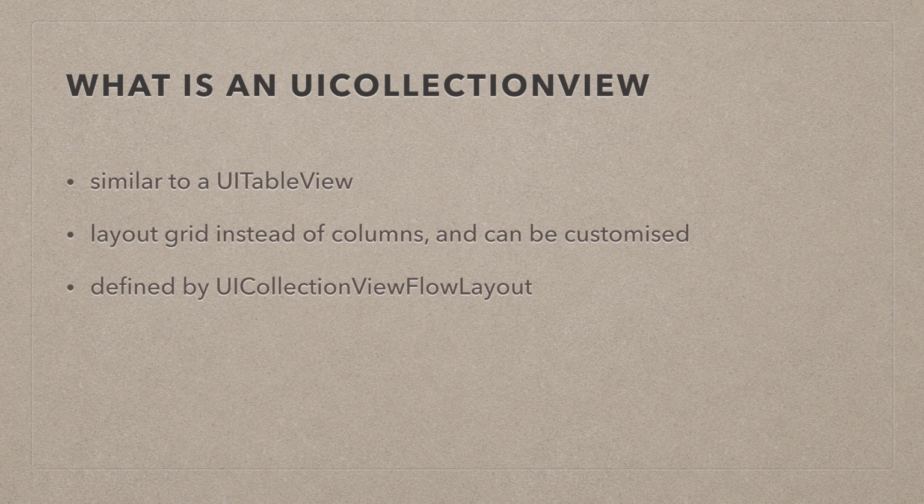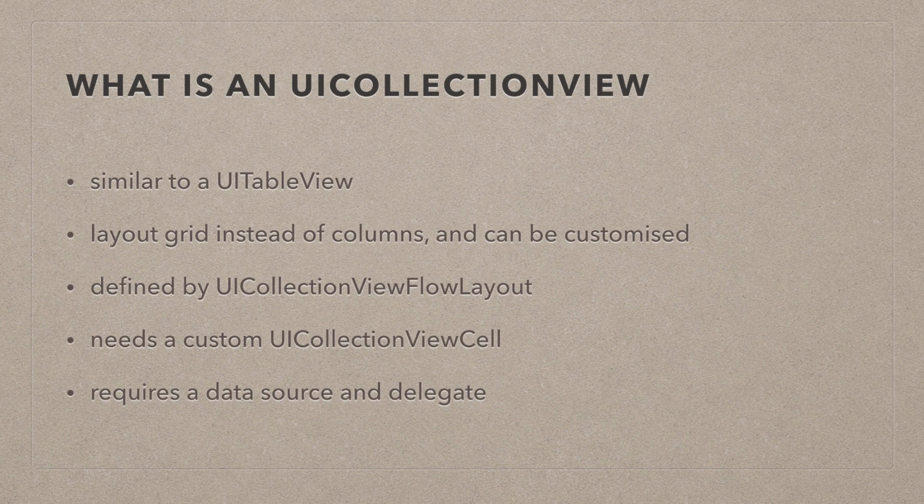Unlike a table view controller, when we drag that in, a UI collection view controller comes with just an empty cell. They do that so that you can define it yourself, and there doesn't seem to be something like a default way. So we have to do that manually, and if you haven't done that before, it's an interesting way to get acquainted with it. It's the same principle in the table view if ever you want to create more fancy table view cells. A collection view also requires a data source and a delegate, which will then populate each cell. And also it can have sections, just like table views have multiple sections, and the items in each section are equivalent to the cells in a table view.